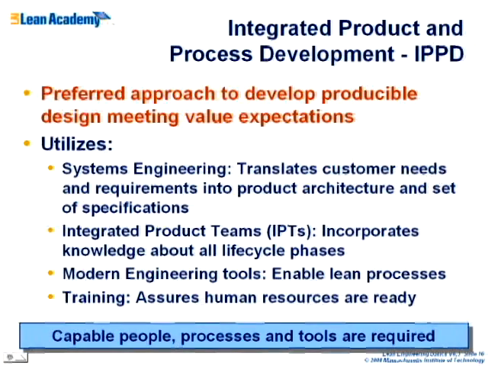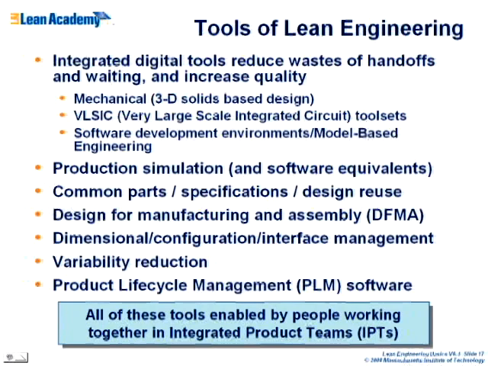Third, the IPPD approach utilizes modern engineering tools, and we're going to give some examples of that in a few slides. And it all can't really function unless we've got the right kind of human resources on board, which may require a certain skill set or a certain set of people. So it's not just that you have capable tools, you need capable processes, and you need capable people to actually execute this successfully. So here's a list of some of our tools of lean engineering.